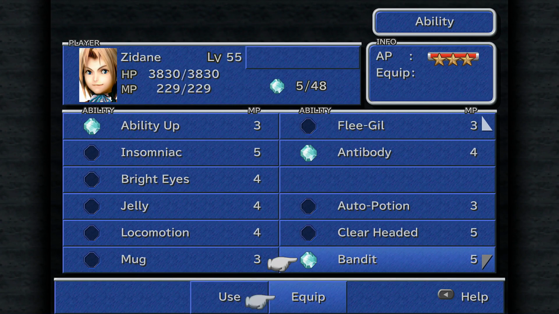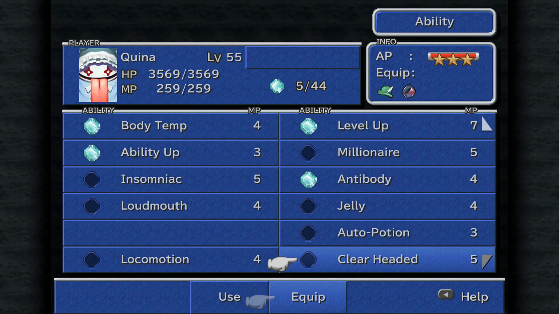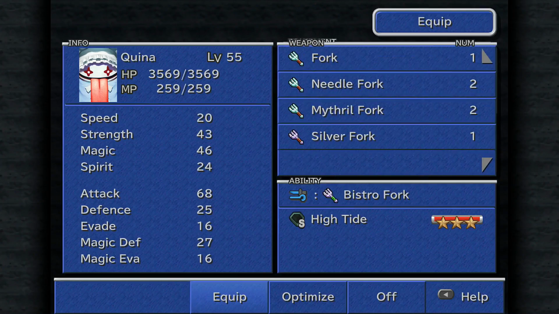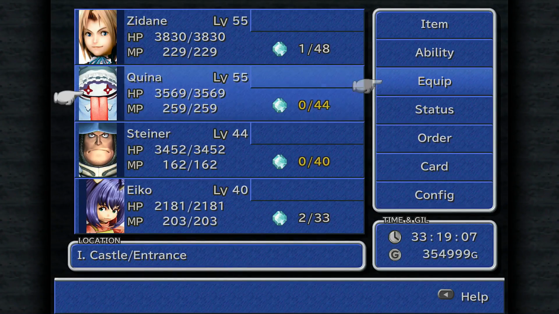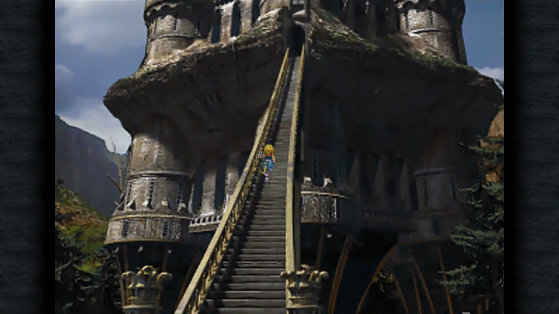Since Steiner has the alert ability, Zidane doesn't need to have it. And Quina, we can do a few changes here. Let's remove body temp, give Quina locomotion and millionaire so that we get more gil per fight. So everyone has their weakest weapon, so we can finally step inside. This won't take long.